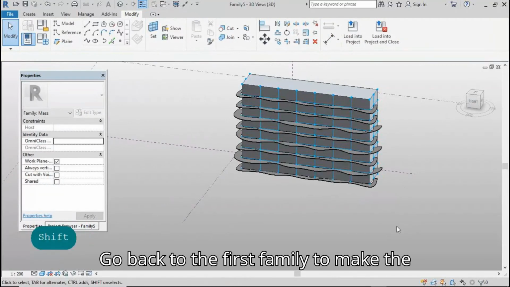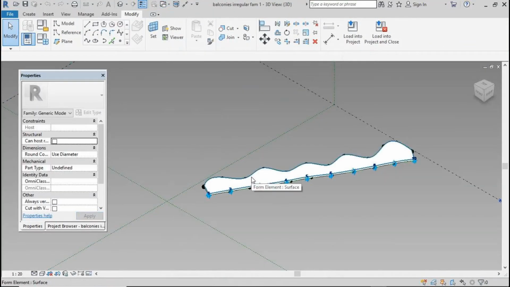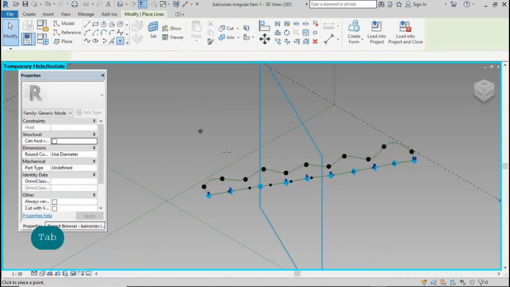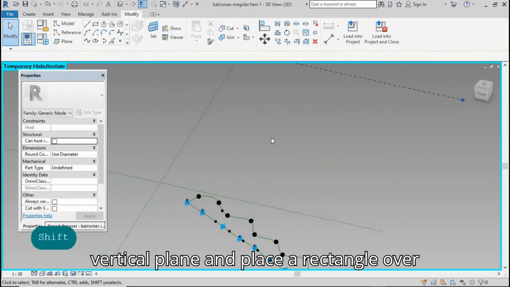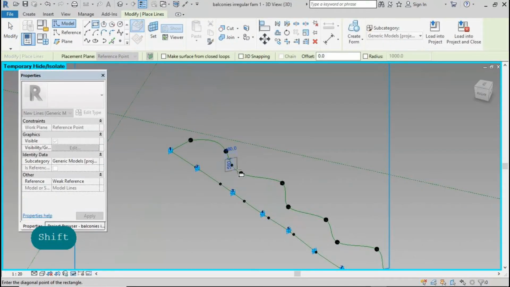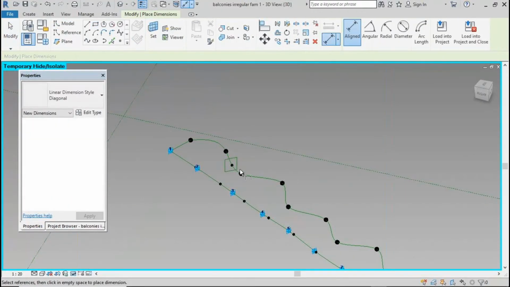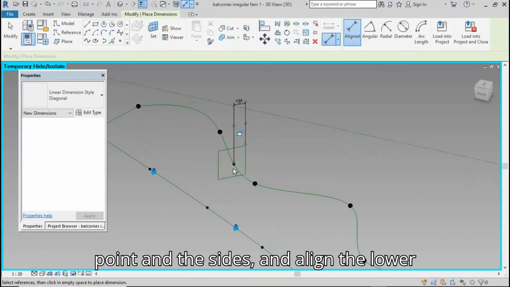Go back to the first family to make the railing for the balconies. Hide the form. At the wave line, place a point and set a vertical plane and place a rectangle over it. Place aligned dimensions between the point and the sides.